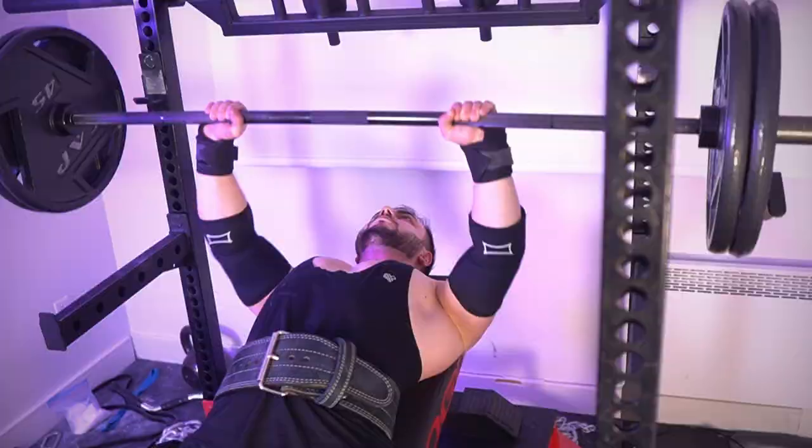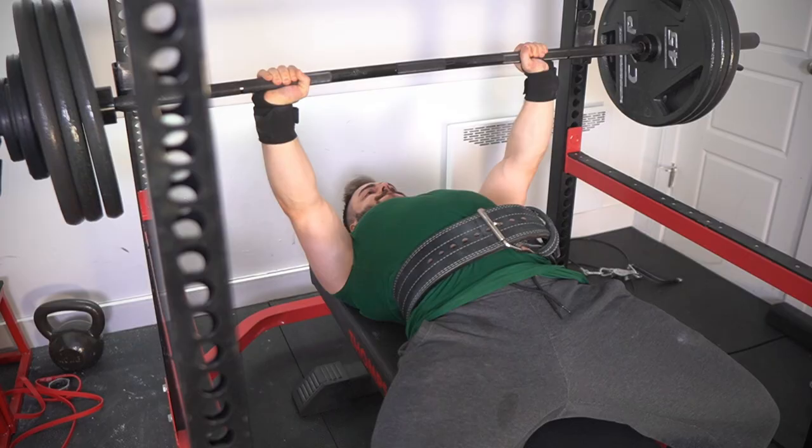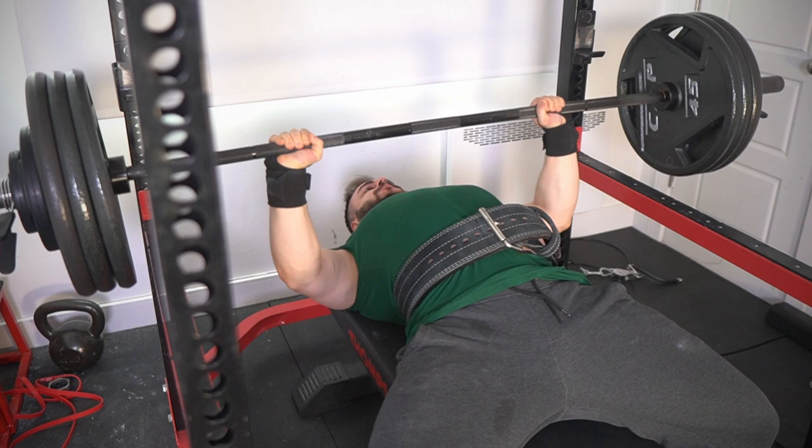So why did they drop it? They were too darn strong — the absolute load on recovery beat them to the ground. So the dynamic effort method was not originally incorporated for the speed factor. Sure, people talk about force equals mass times acceleration, but we all know that you can't match a single with eight sets of three at 60%. It's not the same thing.